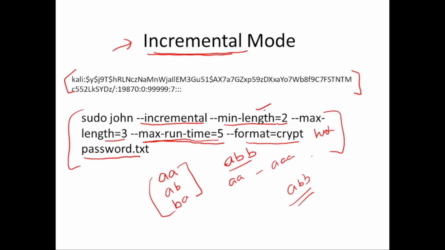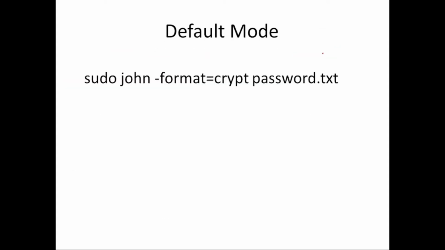And this is very useful. You mention the minimum length and maximum length so that it stays within that range. So incremental mode you're going to use only when you are not able to crack the password using word list or single crack mode. The final mode that we're going to take a look at is default mode.